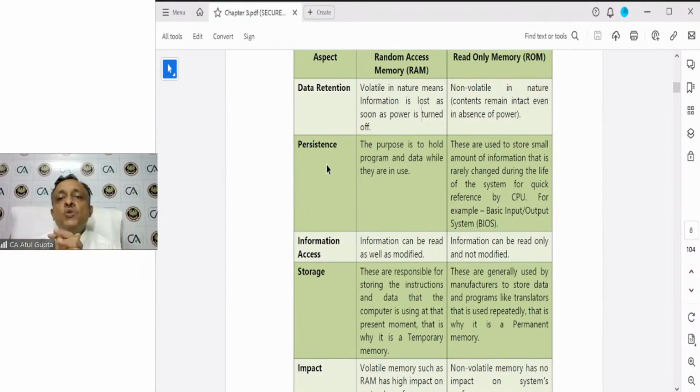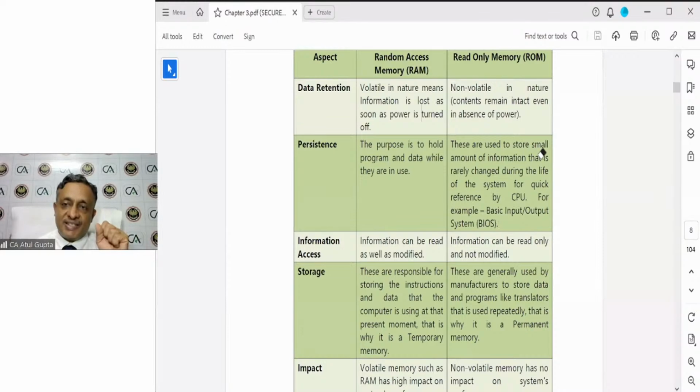ROM is used to store a small amount of information that rarely changes. ROM also holds something, but whatever information ROM has is constant. It does not generally change. It also holds the BIOS, the basic input output system. BIOS related information is in ROM, and it doesn't change.